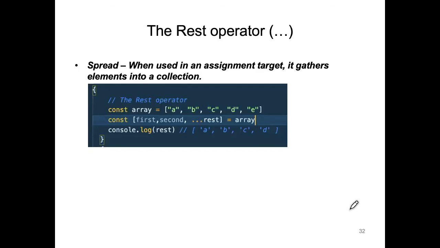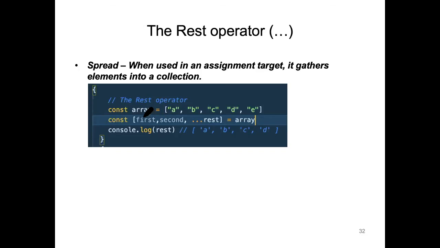So here again, by way of example, I have an array defined as that. And then on the second line, I'm using destructuring now, which we've seen before. So I want to destructure this, and in particular, I want to pick out the first and second entries. Oh, sorry, array. So this is destructuring of an array.